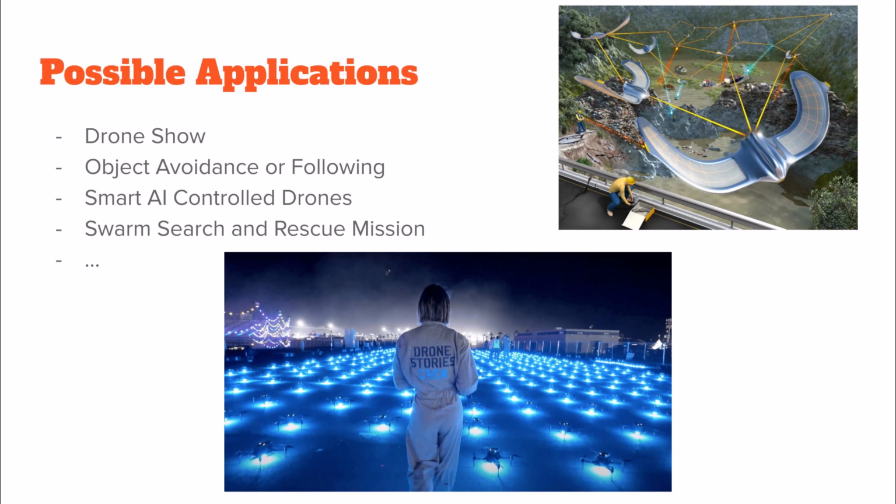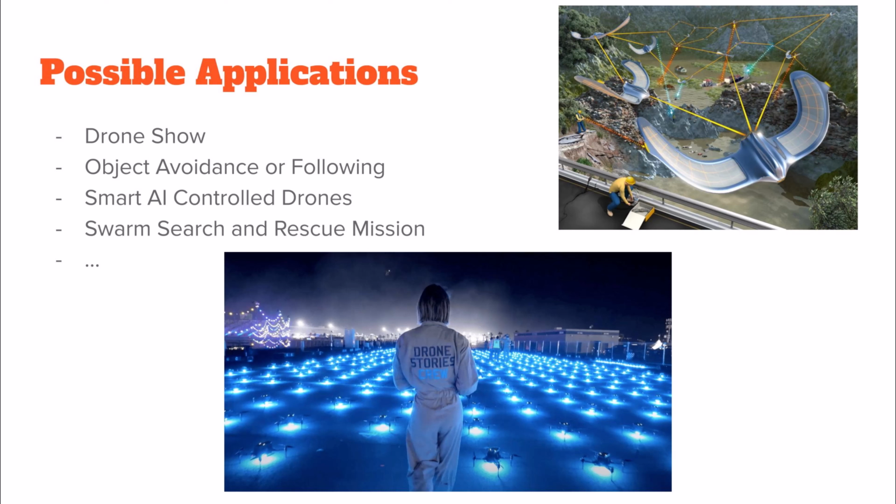And overall, when you see the drone show, it looks like they are coordinated with each other. In some smart swarm controls, such as swarm search and rescue missions, the swarm needs to be connected with each other. They need to share details and information with each other and decide where to go based on their findings in the area. This is another application of offboard control.